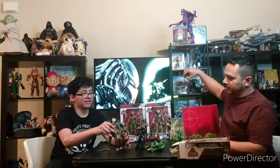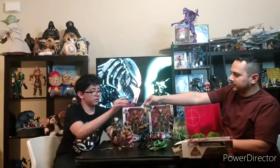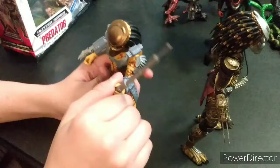Cool little figure. Although, a lot different from... Oh, you want to compare him to that Predator? Or that old school Predator from the 90s. Old school Predator, not as detailed, but that's because it's an old one. It wasn't all about the detail.